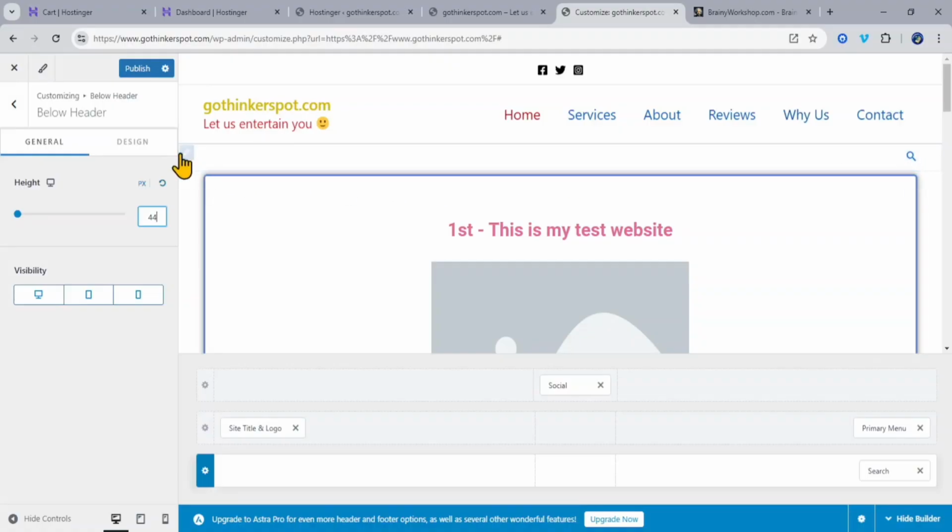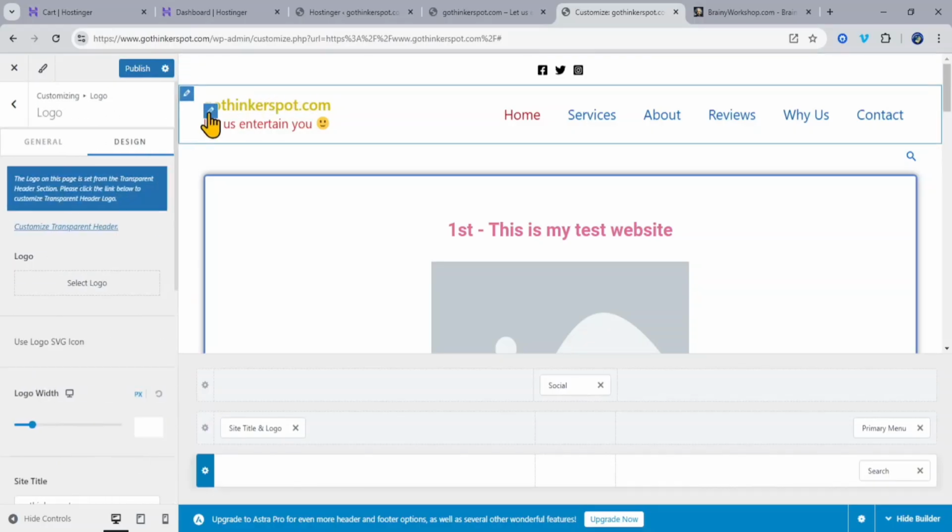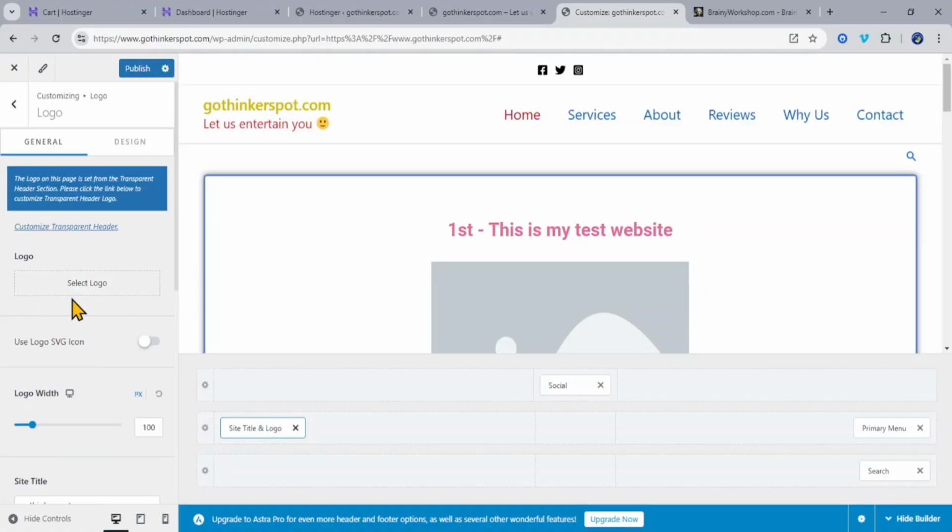Okay? So, in your search engine, double click on the pen here and make a design for your below header. Here, you see, you can change color and everything. So, your job to play with them and learn about them and get used to them. Okay? So, we have 3 layers of header here right now. Now, to make it look a little bit better, we need a logo, literally a logo about our website. So click on this pen icon and select a logo.